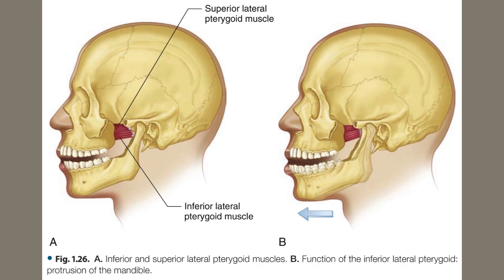While the inferior lateral pterygoid is active during opening, the superior remains inactive, becoming active only in conjunction with the elevator muscles. The superior lateral pterygoid is especially active during the power stroke and when the teeth are held together. The power stroke refers to movements that involve closure of the mandible against resistance, such as in chewing or clenching the teeth together. The functional significance of the superior lateral pterygoid is discussed in more detail in the next section, which deals with the biomechanics of the TMJ.